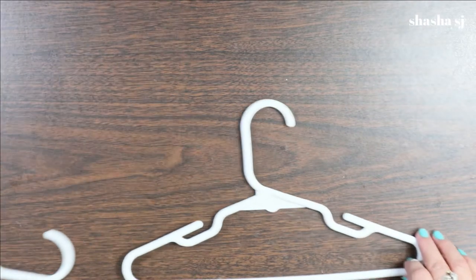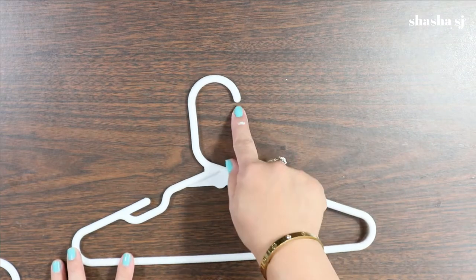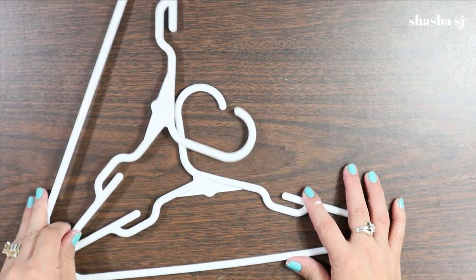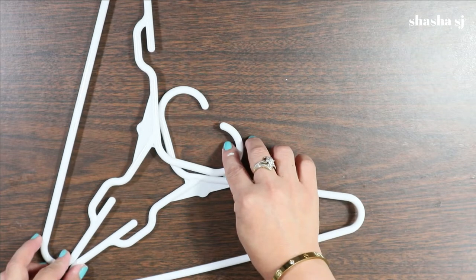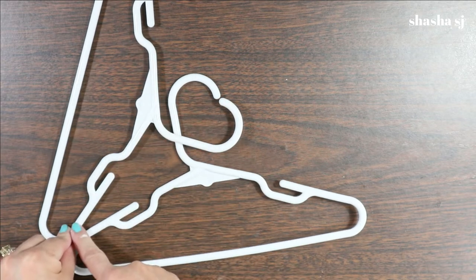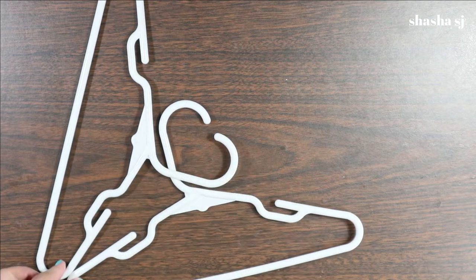All right, so first, what you need to do is you are going to make your hanger facing this way, to the right where the hook ends. So what you need to do is you are just going to create a look-alike heart in this area. So you can make it almost like that. You can zip tie here and you zip tie down in that area, okay?